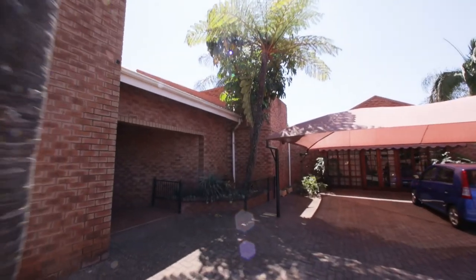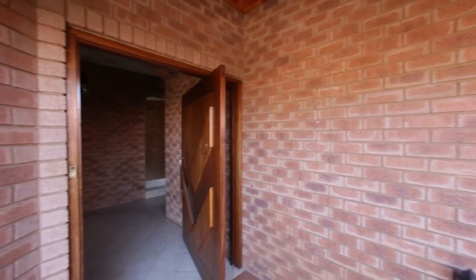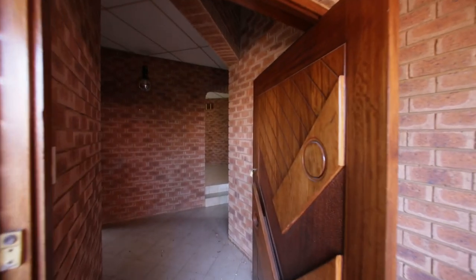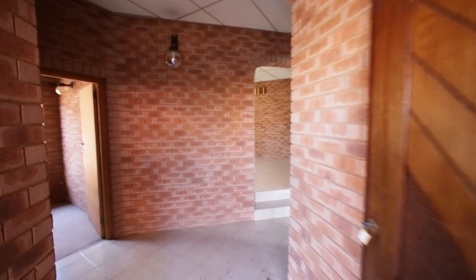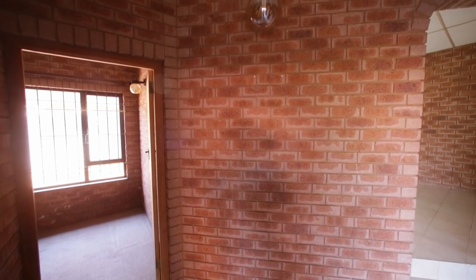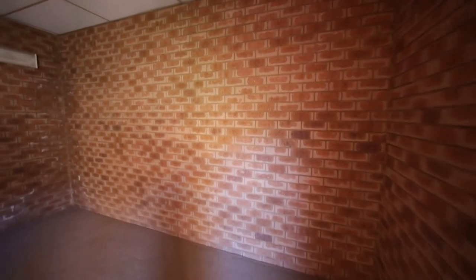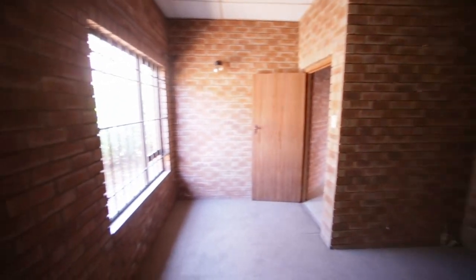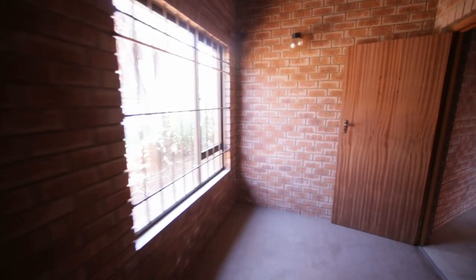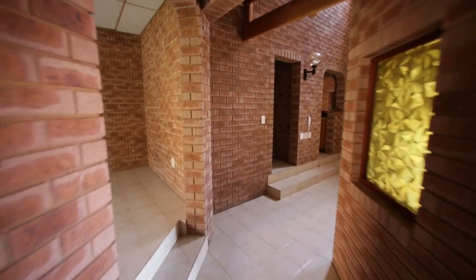Let me take you into the house first. Effectively you've got two houses here because the flat is actually massive. You've got a very big front door working on a pivot and as we come in you can see that all the walls are face brick. The first room on the left hand side is a little study — a home office, just as you'd like to use it, can even be an extra lounge. It's got a west facing window, so if people come to your house they don't have to go through your whole house to get to your office.